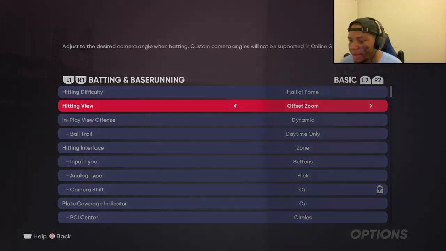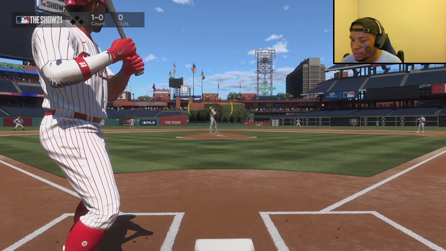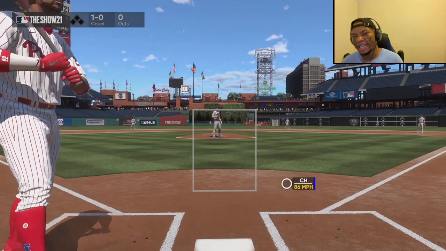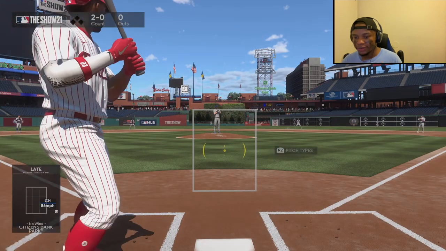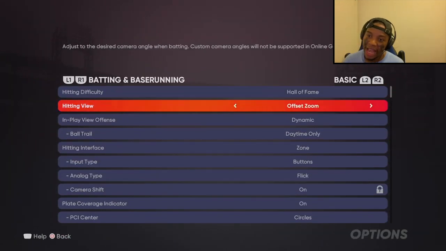So you'll probably come out in offset zone. All new players do that. You can see the ball pretty well. You know if it's a ball or a strike, and you know when to take or not. If you want to start off with offset zone, I'm not going to tell you that's a bad decision. But honestly, all the pro players use strike zone.